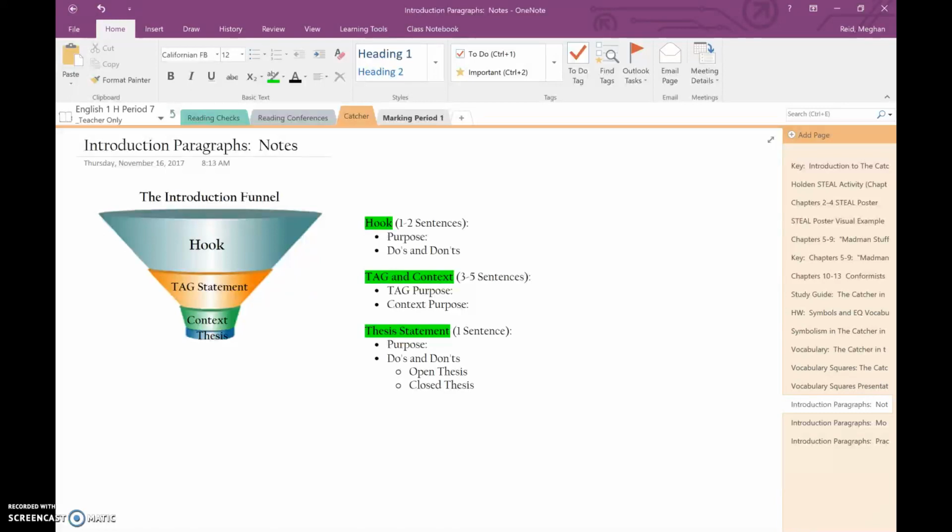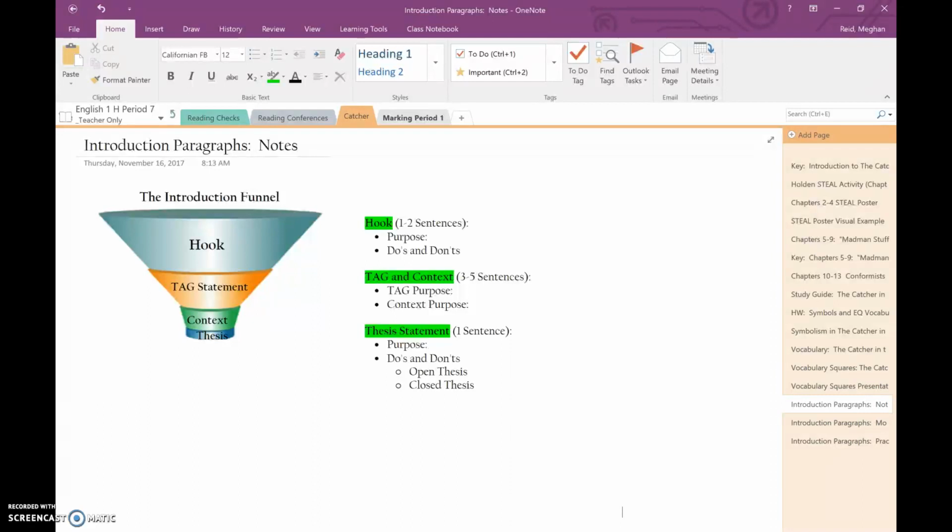Take some time to watch the video, but I think it's also a really good idea to sit down and take these notes as you're watching. Studies have shown that when you actively take notes, you have a tendency to better retain the material. And you'll have a nice little reference point. You'll always have this video to reference, but sometimes it's also great to have those actual typewritten notes. So take some time, feel free to pause, feel free to go back, and then we're going to be ready to start practicing introduction writing in class tomorrow.